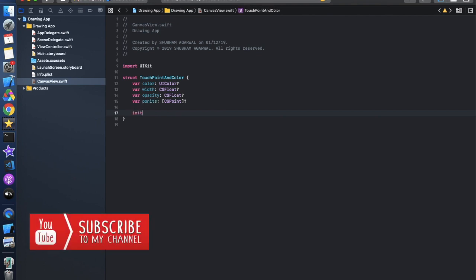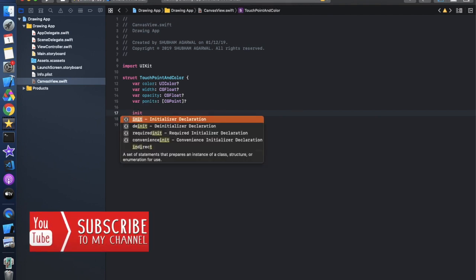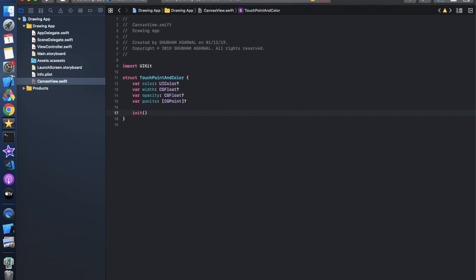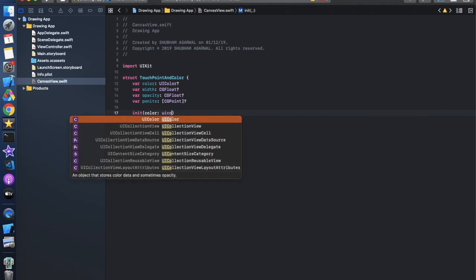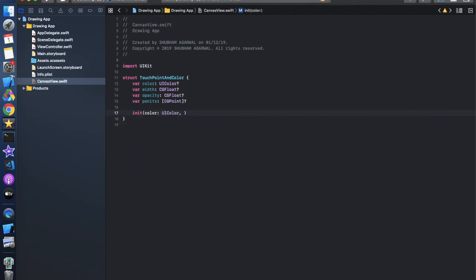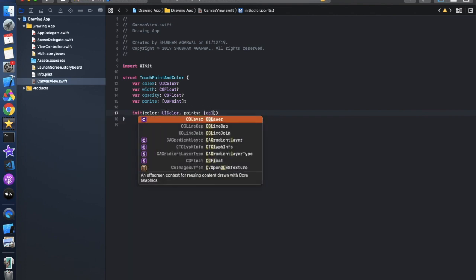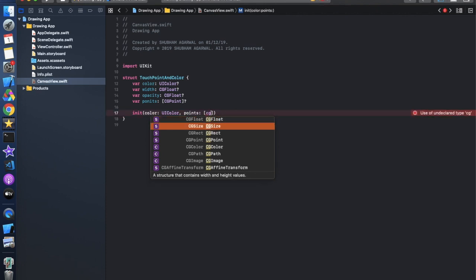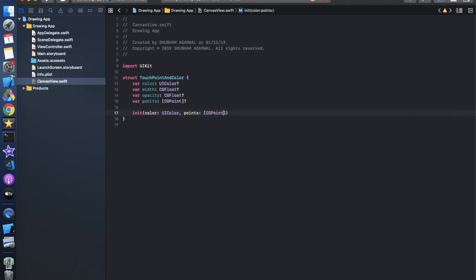So now we need to init all these things. So simply create a simple init, and this is of color. So we need to define the color, UIColor, like this, and points, it is a CGPoint type, CGPoints, CGPoint type, like this, and this is done.